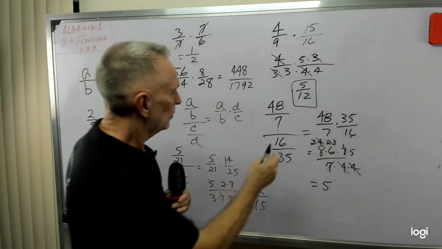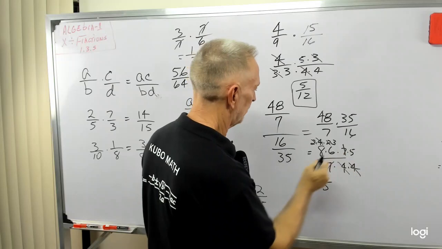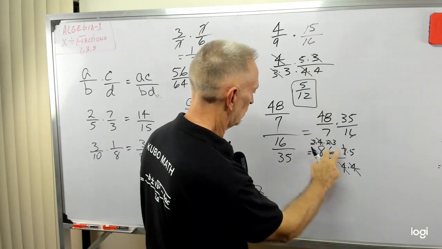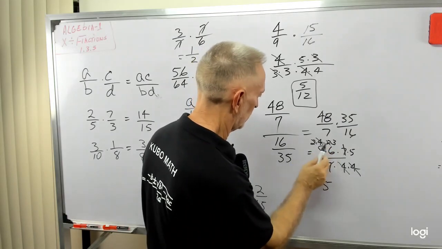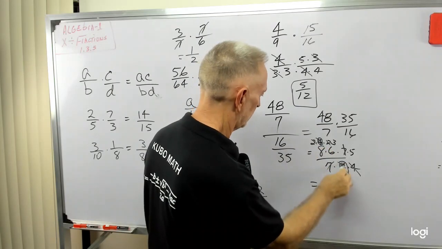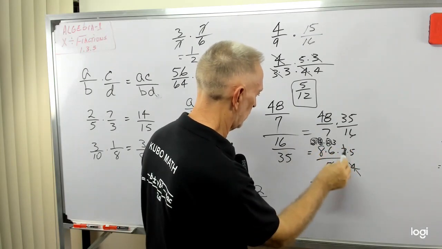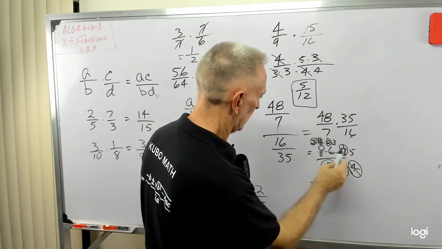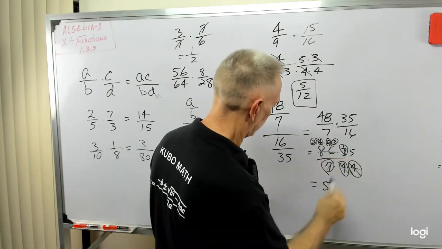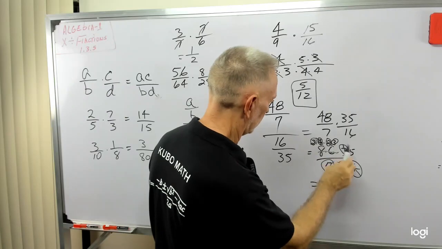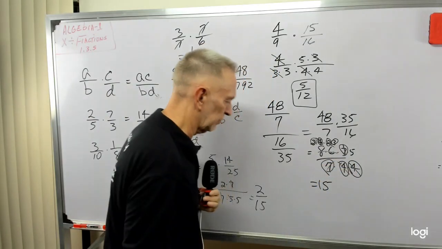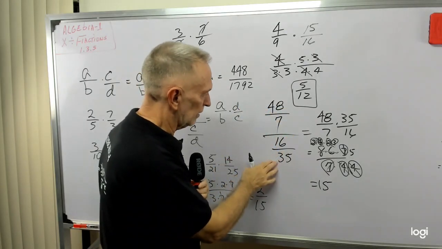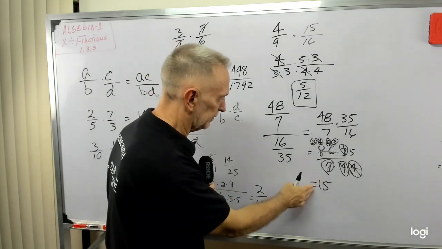Okay, so 8 times 6, 48. 7 times 5 is 35. 7 times 4 times 4. 8 is 2 times 4. 6 is 2 times 3. So this 4 and this 4 cancel. I'll put a circle around them, make certain we're okay. 2 times 2 is 4. That cancels the other 4. The 7s cancel. So I'm sorry, I end up with 3 times 5, which is 15. I lost that 3. 3 times 5, and these are all canceled out. So that fraction, 48 over 7 divided by 16 over 35, equals 15.